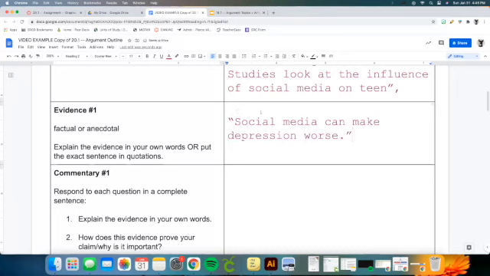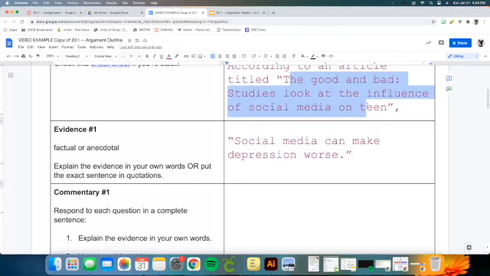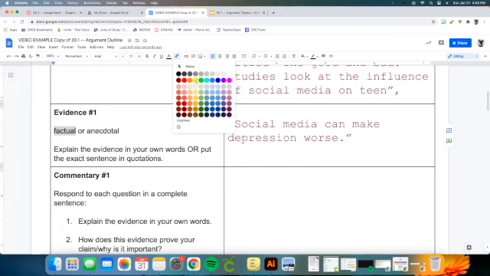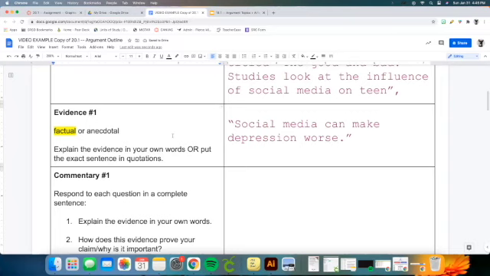And this quote is from this article. So that's where it came from. This is a factual piece of evidence. So I'm going to go over here and highlight the word factual so that I know this is not a personal story. It's actually from an article.